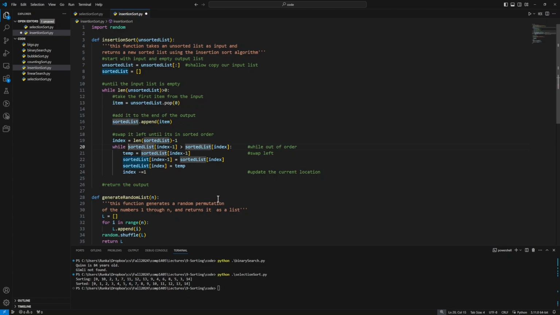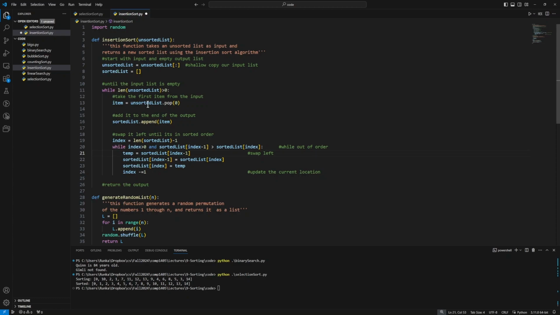So before any of that, we'll make sure as well that the index we're currently looking at isn't the beginning of the list. So we'll say, well, index is greater than 0, and the item to my left is bigger than me. In that case, then we'll do these swaps. So once we've run through this loop, at the end of it, one of these 2 partial conditions will be false. So either the item's gone all the way to the left, or we've stopped a little bit sooner than that because we've found the item to my left isn't bigger than me. In either case, we're in sorted order, so we can stop swapping and move on to the next pass.